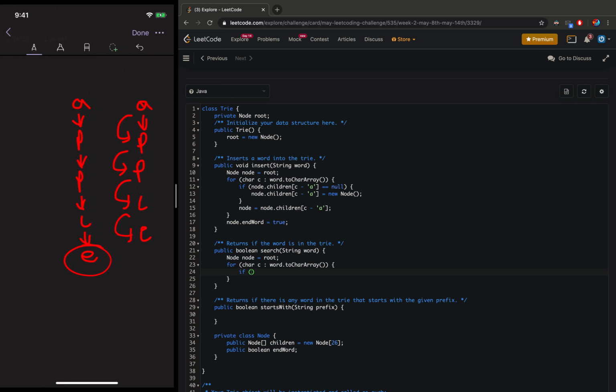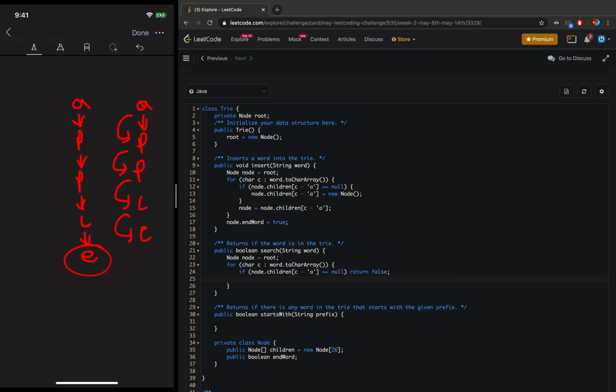So this is exactly what we want to do for search. If the child is null, then we want to return false, because this means that this word doesn't exist in the trie. And if it does exist, it will just keep on continuing. And we want to continually update the pointer to the node.